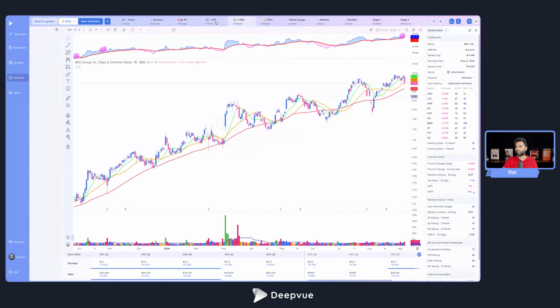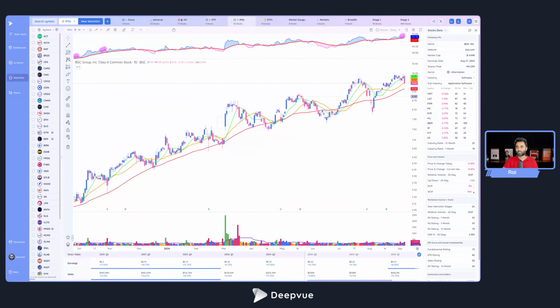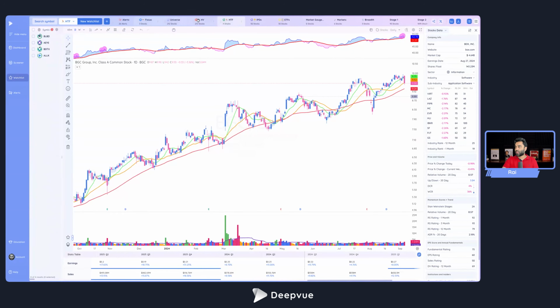So that improvement is going to come to Screener really soon, but the way the watch list works is all your watch lists are available in this tabbed view. If you were to scroll back and forth over here, you can see all of them, and you have the ability to switch them really quickly. The options on the right side, like I stated, are exactly the same. Nothing changes there. And that's the watch list functionality.